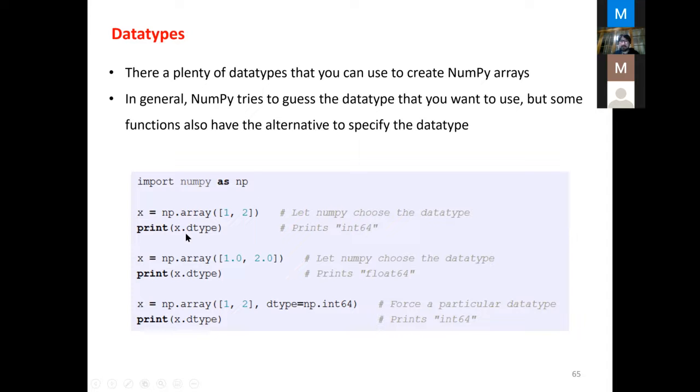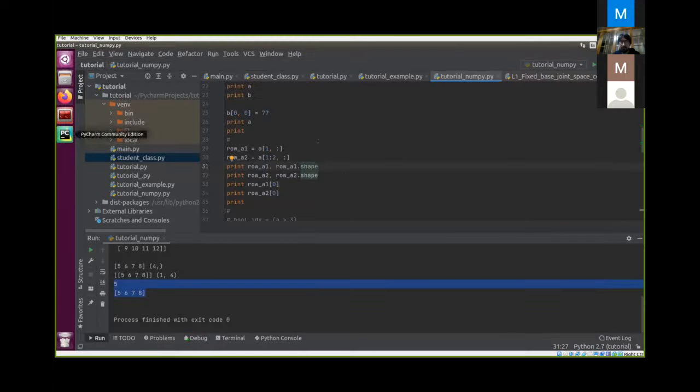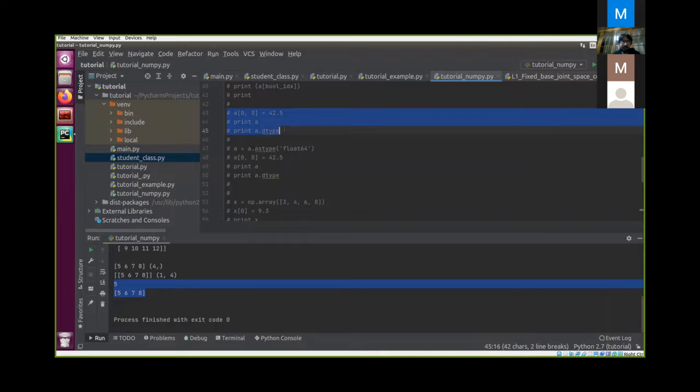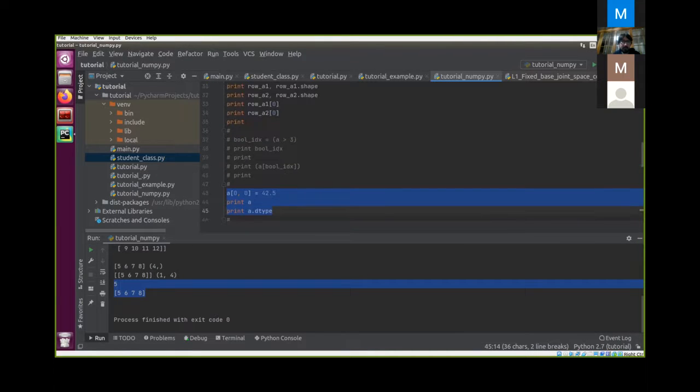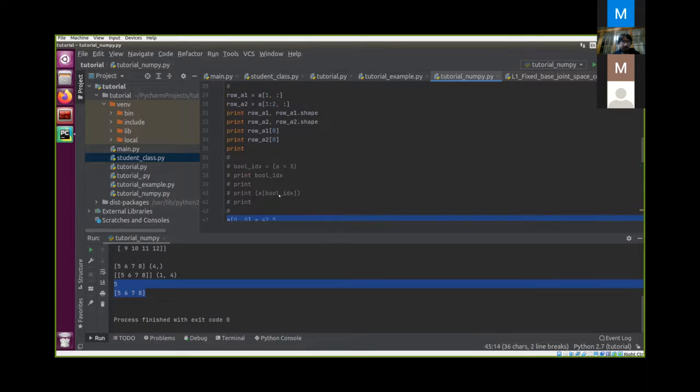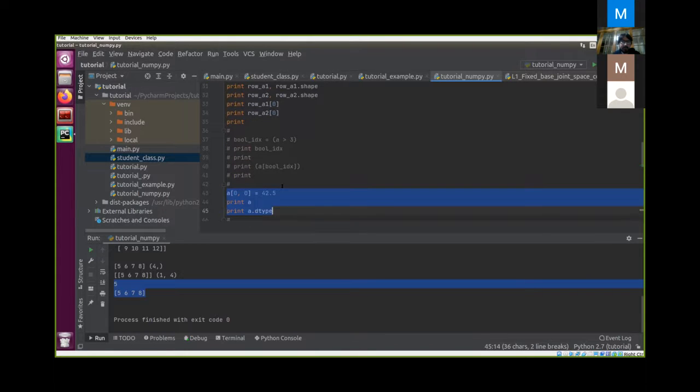And let's try this ourselves. Okay, so let's go here. Let's comment this. Let's go to our initial example.